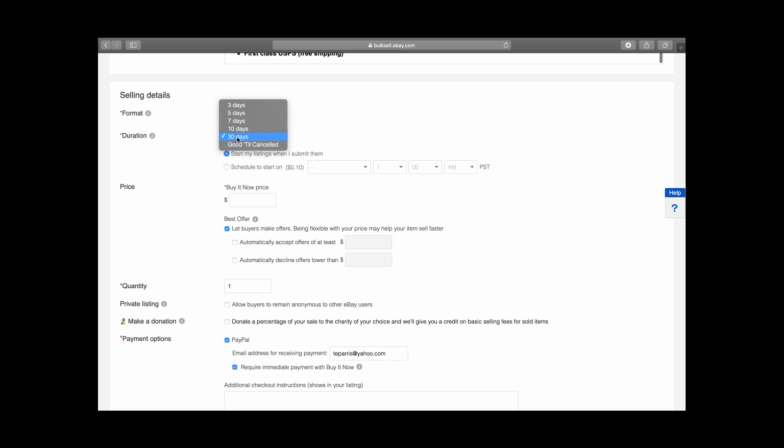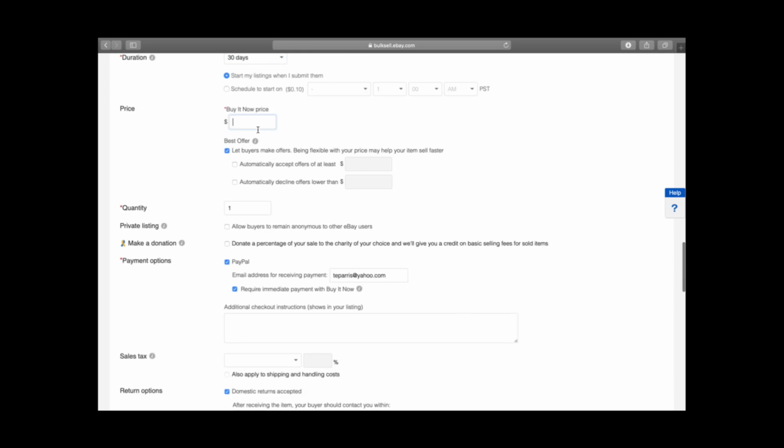Now, one of the tips that I give people is instead of relisting when they end, click sell similar. And then once the item is sold similar, it relists it just like normal, except for the quantities. Pay attention to quantities. And then you have to go to unsolds and delete them. But the reason we do that is because sell similar issues a new item number. Relisting or auto relisting through good till canceled does not.